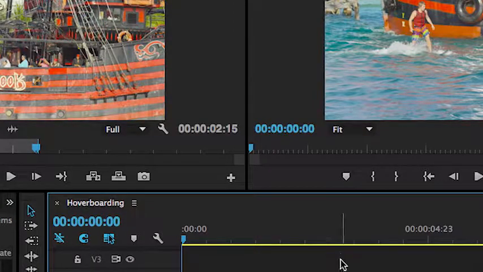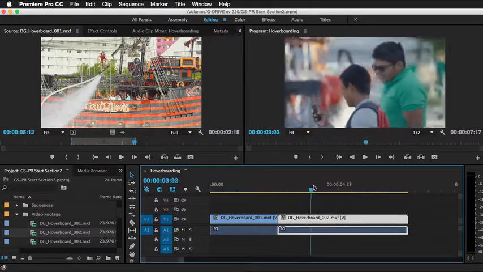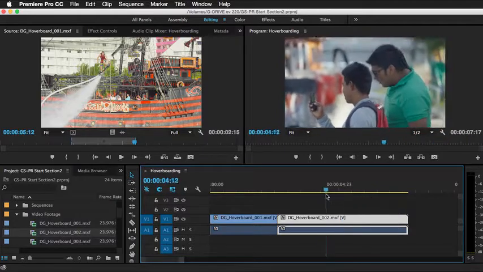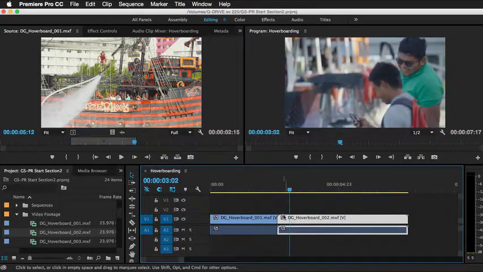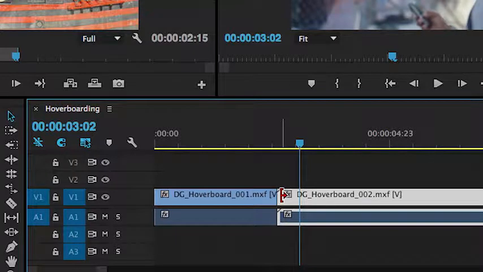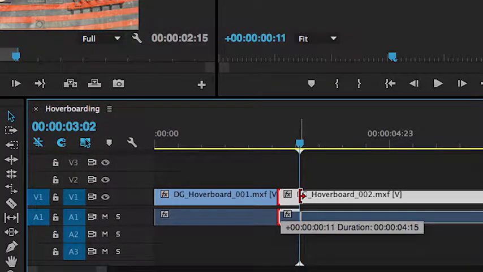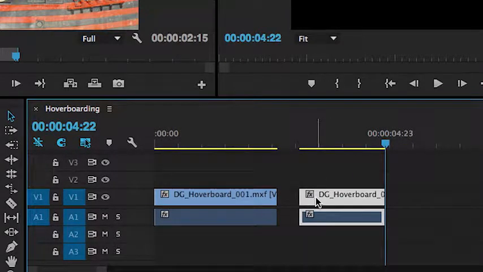If you want to trim a clip directly in the sequence, you can do that as well. Just bring your mouse in this general area, and then you can slide your playhead back and forth and find an area where you think it might be an interesting start. I'll trim it here by grabbing the edge of the clip, and you'll notice your time marker turns to a red arrow pointing to the right in this case, and trim this in. Maybe that's a good out point, and you'll notice you now have a trimmed clip.